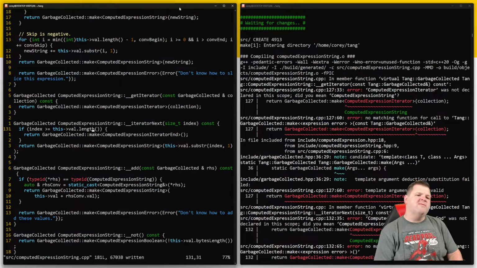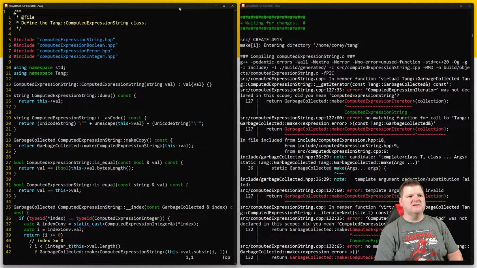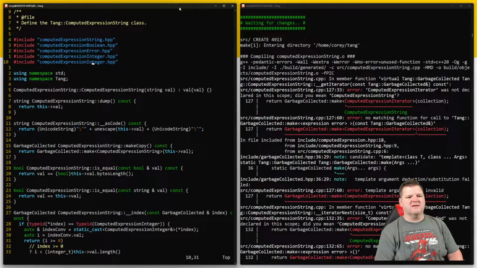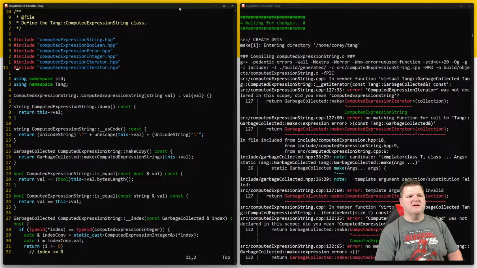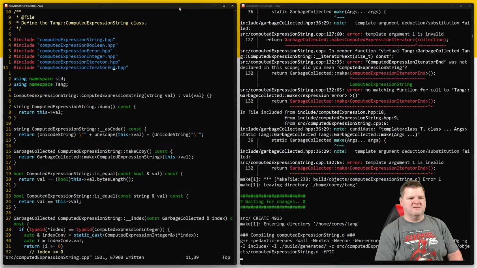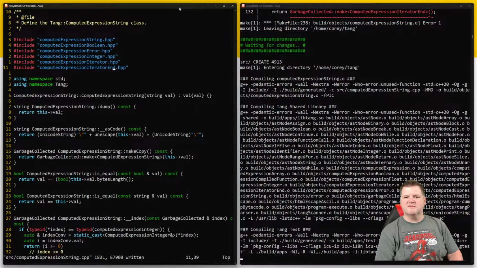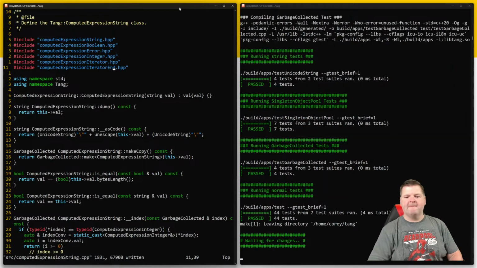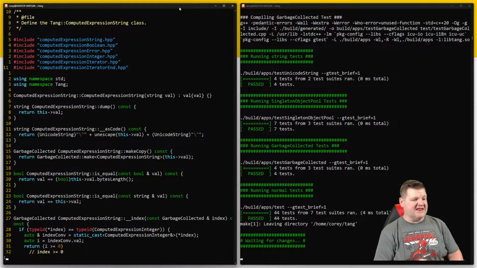Fine. So we need computed expression iterator and computed expression iterator end. Just like that, it's passing.